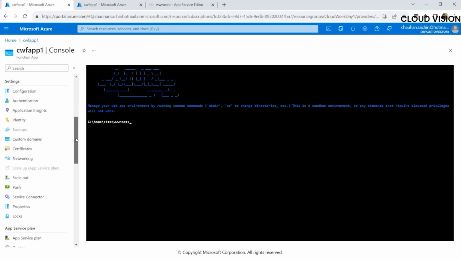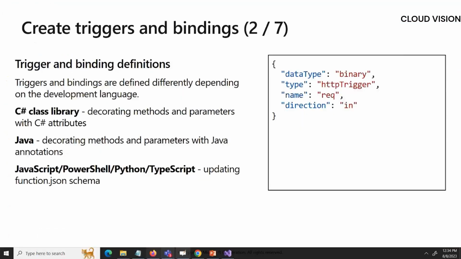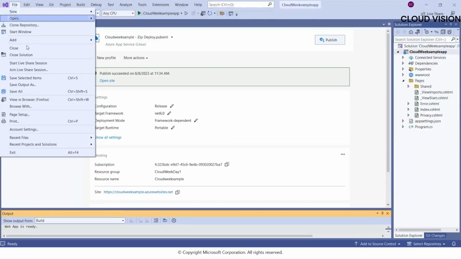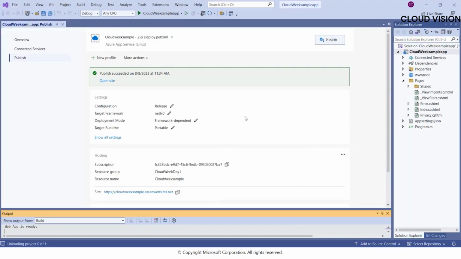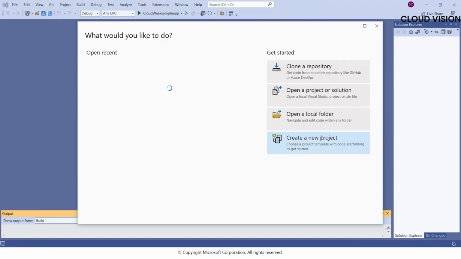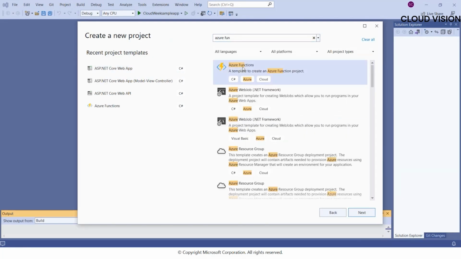As well as when we are working with the functions, I can just go to Visual Studio. So I just close this. I can create a project, and here I can choose Azure Function. So I choose Azure Function from here, and I click next.